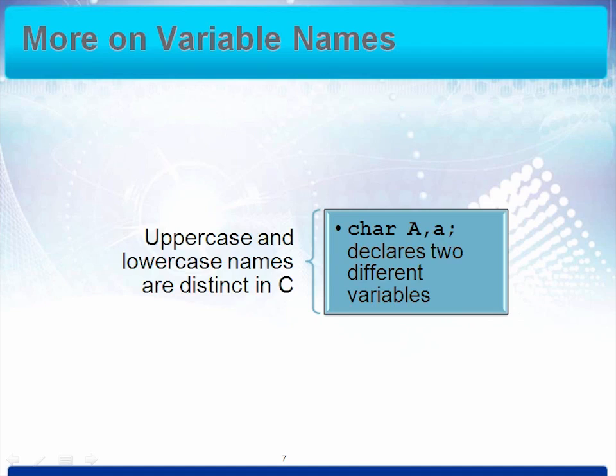But again, here in this example, char capital A and little a are two separate and different variables. You don't see this type of thing for regular values like number 1 and number 2. You wouldn't have one be capitalized and the other not. But in the case of characters, you might, in case you are storing an uppercase a into the character variable capital A, and you're storing a lowercase a into the other variable. Okay, so there are places that you would want to use the same variable name with different cases, but in most normal variable naming situations, you're not going to deal with that.